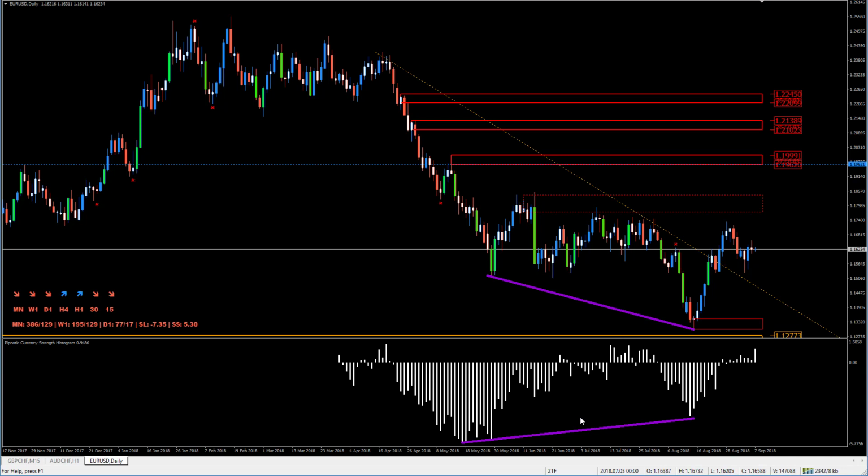So we have interest in buying the euro, and we've seen the US dollar maybe lose its strength in relation to the euro, and this is what we're seeing very, very clear signs of here. This is where the histogram will really shine for you, because it's going to come in and show you dwindling divergences in currency strengths, and we could see that it was really looking good here. It really kind of evened out here, and now we have less of an interest in selling this pair in relation to this first dip here. So a lot of interest, less interest.